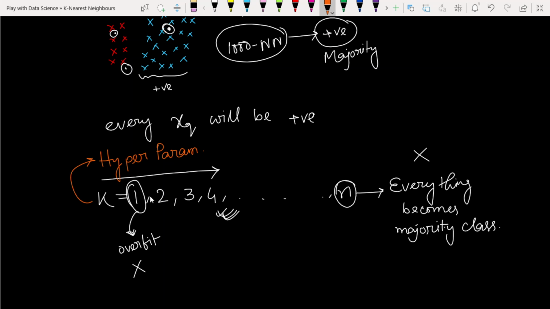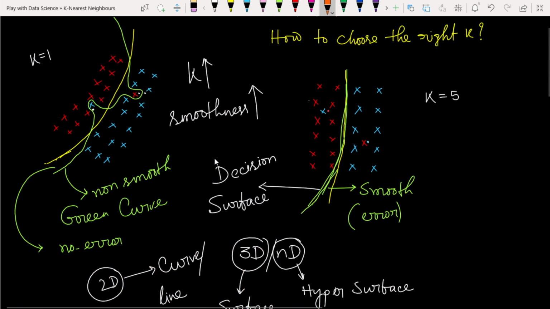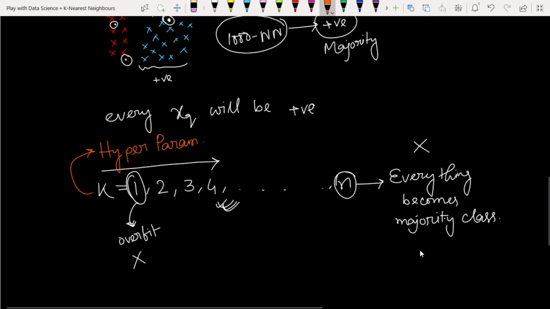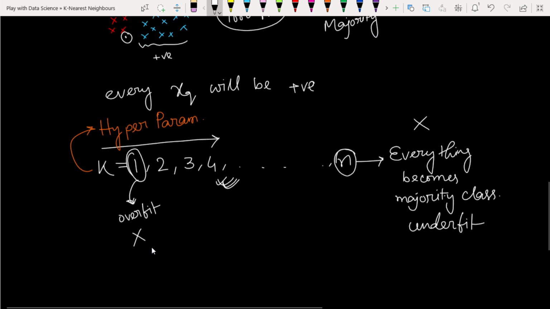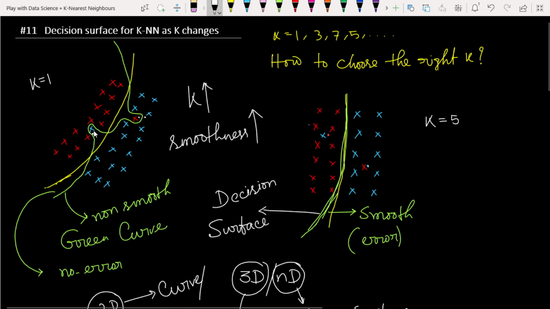You have to choose the right k to make the model correct as per our requirement, neither overfit nor underfit. If we make some changes to our data set and our model changes dramatically, that is overfitting.